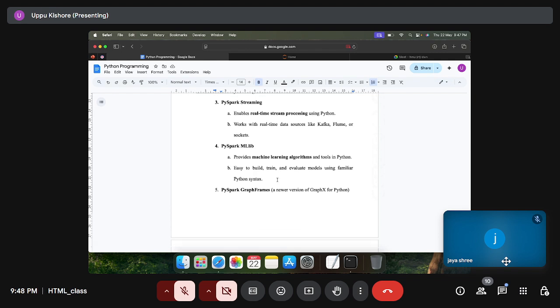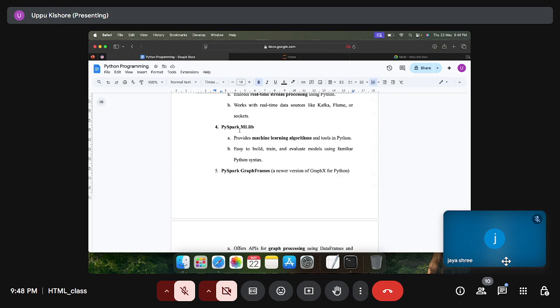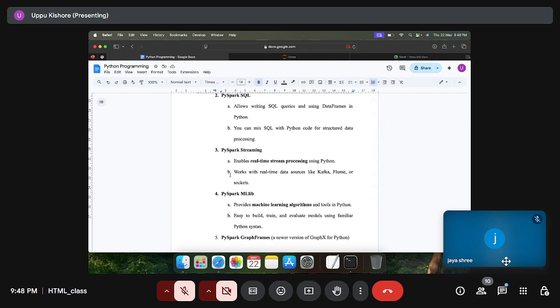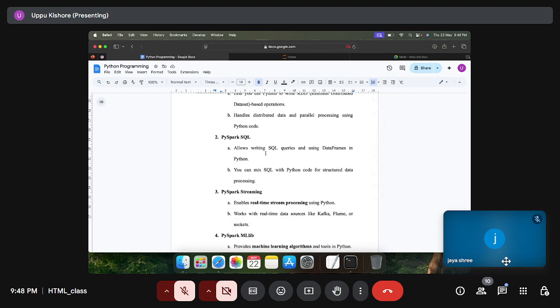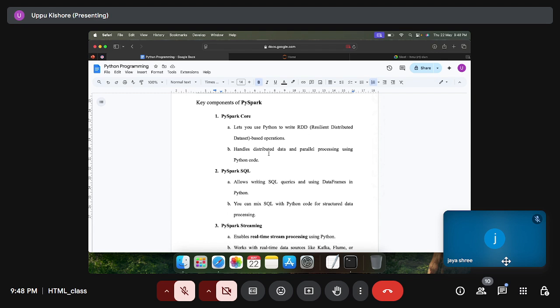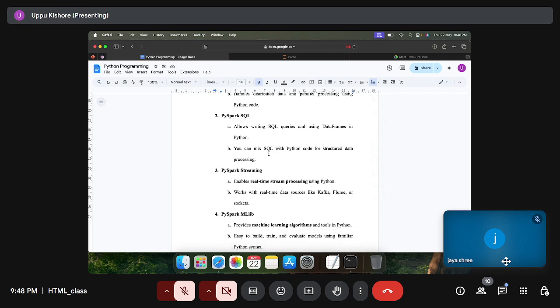Okay. So you'll be having graph frames also. This is also just to make you aware that these components will be existing in PySpark. Core and SQL are our major concepts. So similar to pandas, we'll again install this PySpark also in our machine. We'll work with this. Okay, till here everyone understood, right?